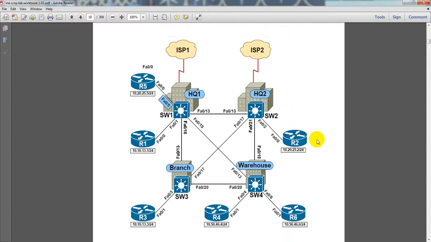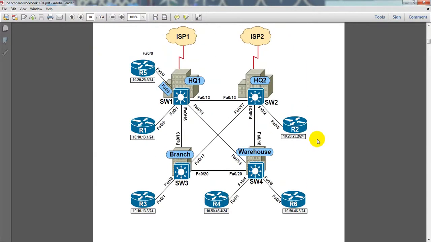Now, why am I showing you this one versus not showing you the ones for the CCIE? Well, that's simple. This one was free. You guys can download this as well. Actually, when I get this kicked off, I'll set it up to where you guys can download this as well. So if you wanted to follow along, you will need real equipment for this to work. There are a lot of features that you can't use in Packet Tracer and you can't use in GNS3 that you will need live equipment for.